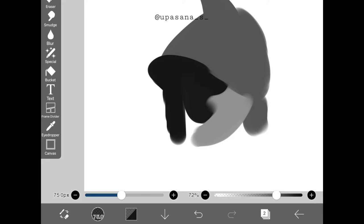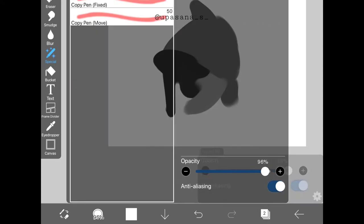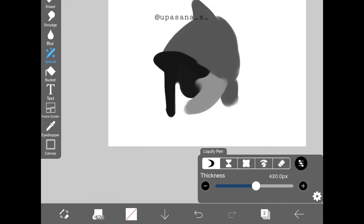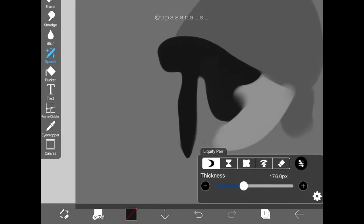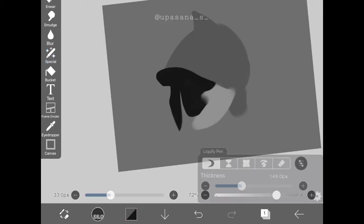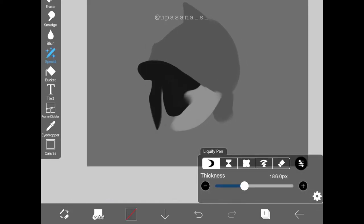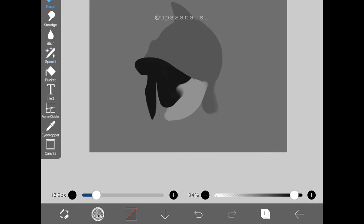As I have mentioned before, I have not drawn any line art, so I have used the eraser tool and the liquify pens to properly sculpt it. The brush I have used for initial coloring was pen fed. I changed the background from white to darker gray because that way I can analyze the color better. After applying the color in a way more or less similar to the reference, it's just me fixing everything using the liquify pens.